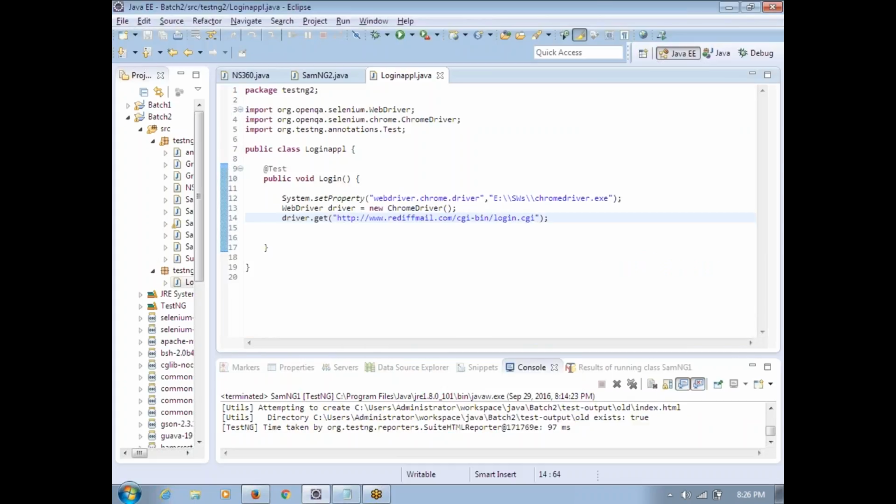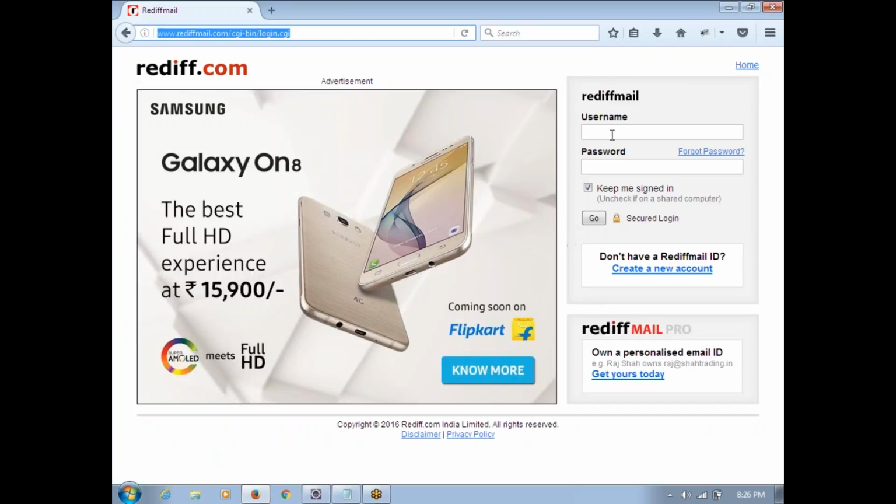So save this one. Okay, now whatever the other things like finding the elements to log into this website, we'll write into a different package and different class.